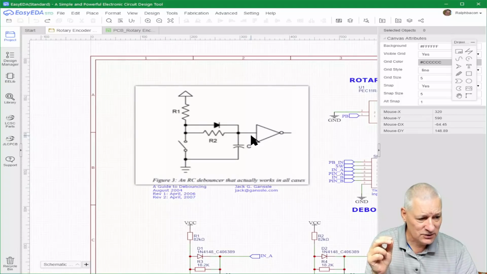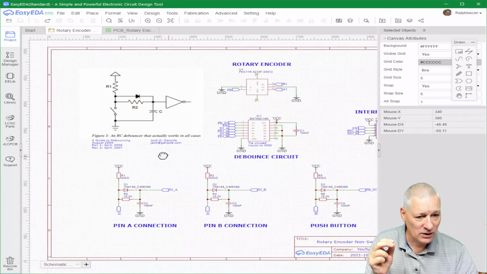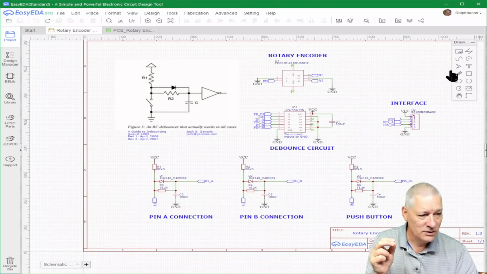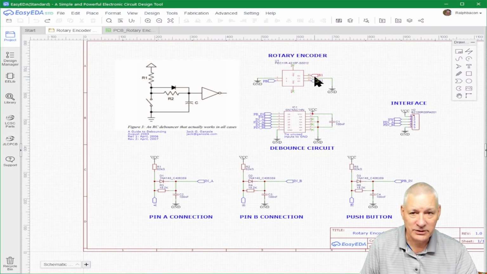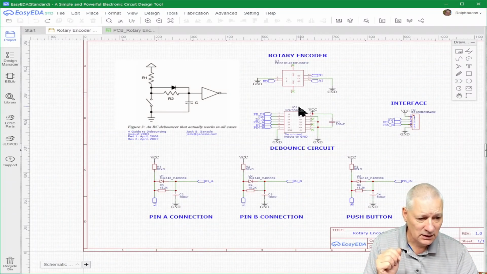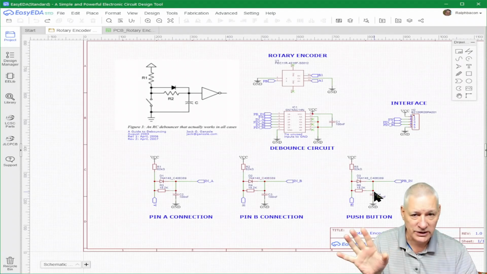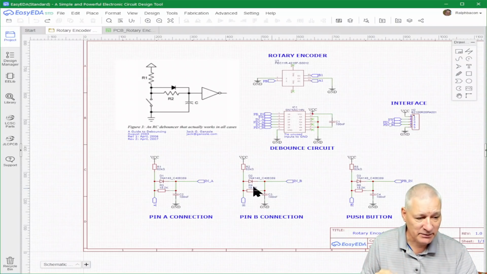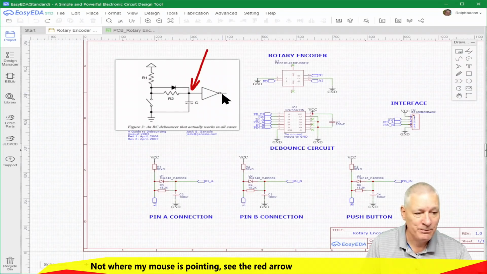So if we just zoom back out here, you can see what I've done. Let me just get rid of this side as well. So this is the rotary encoder, the Bourns rotary encoder, right? We've got 3 of these circuits, 1, 2, 3, all identical. One's for the push switch, the bit I said where it resets to 0, and that's pin B and that's pin A. So the rotary encoder is connected at these points here, but the output from this circuit, basically this point here, is connected into the Schmitt trigger.